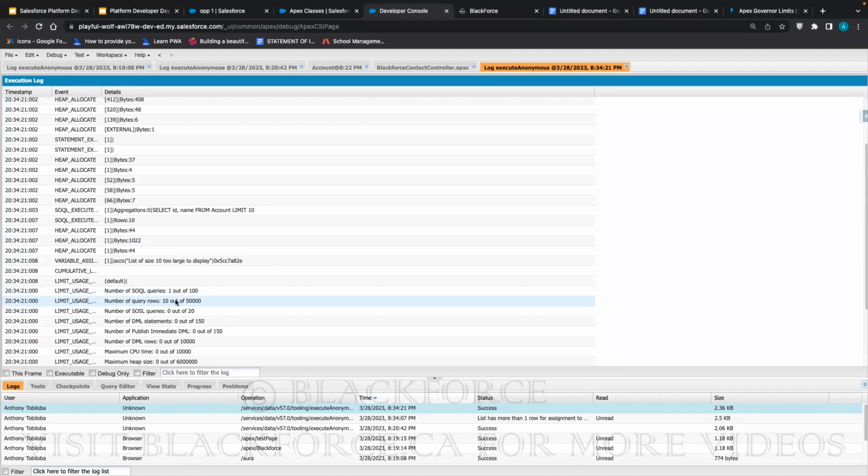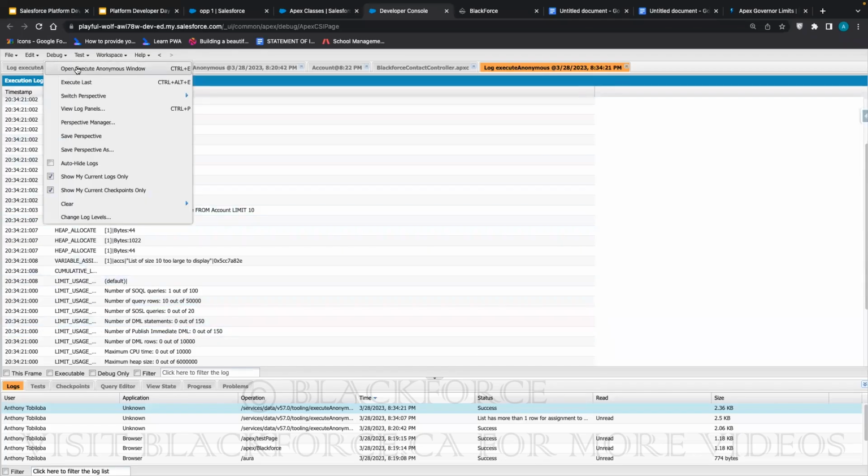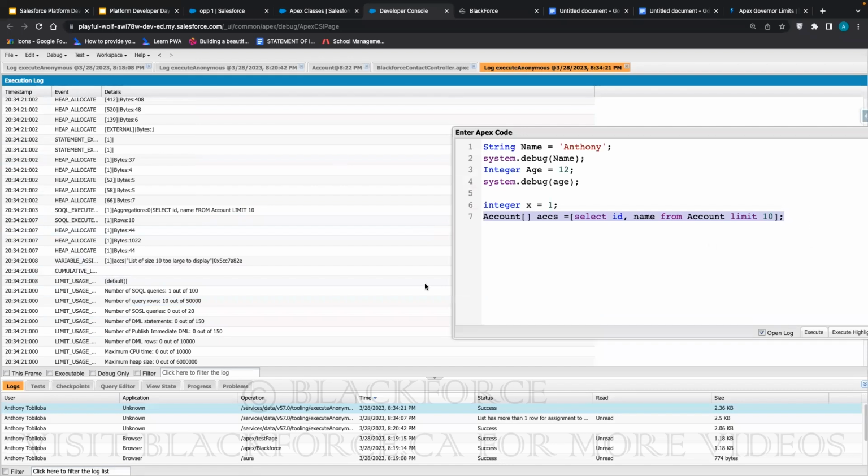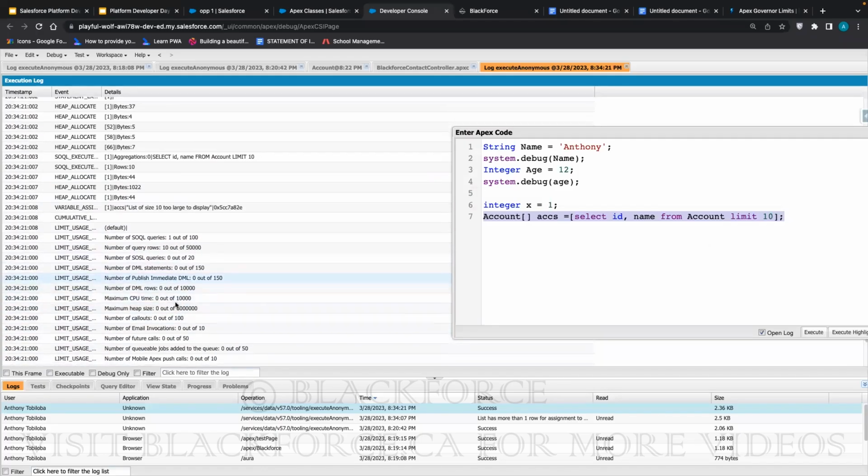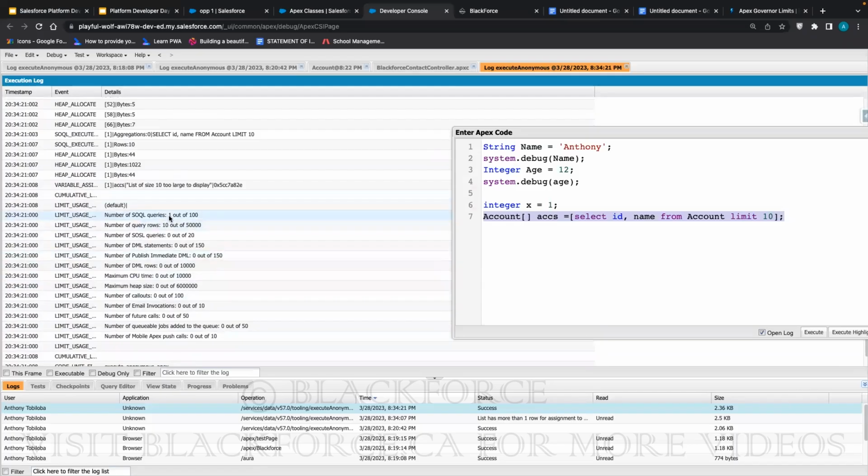The number of query rows I got is 10 because if you check what I did here, I said to limit it to 10. So the number of rows I got out of 50,000 is 10. So there is a meter, right?